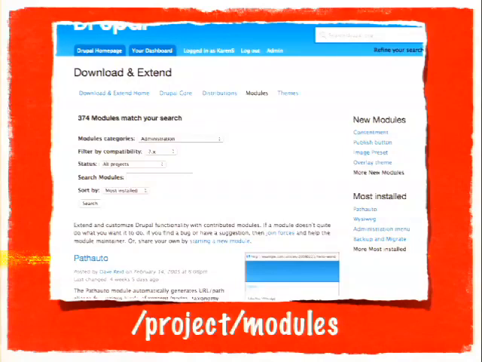I can choose the version, because there is no reason in the world why I want to find results for Drupal 5 if I'm building a Drupal 7 website. That's not going to help me much. The status one is really interesting. The options in the status one are all projects, full projects, or sandbox projects. For this particular search, you want full projects.